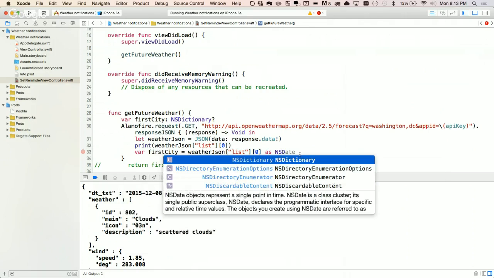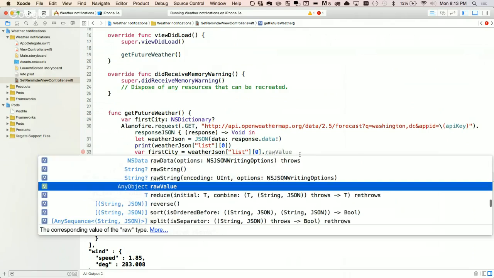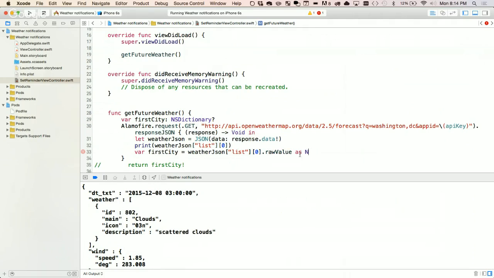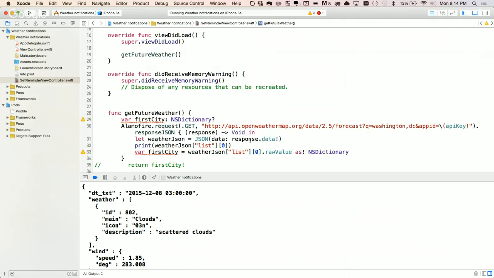We should just be able to typecast it. I wonder if we can do, well, value as NS dictionary. Okay, this might be working. So let's try and print the first city here. It should actually print out the same thing.